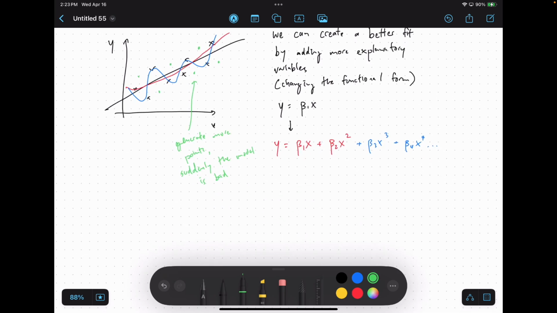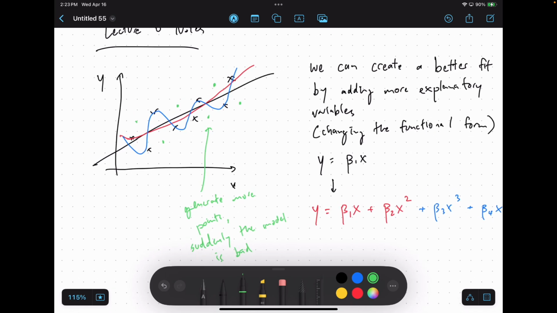Okay, so the concept is that I can add more complexity to the model, and that lets me get closer to my points, right? But at a certain point, if I add too much complexity to the model, then my ability to do predictions on, let's say, this other set of data starts to diminish.